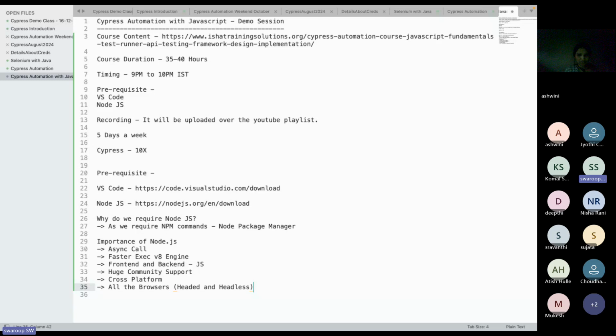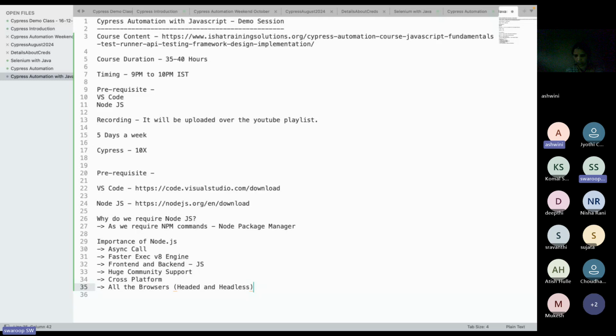Headed means you are running the application in a real browser when you run the test. If I'm running the test, a browser will open and perform the actual actions. Like if I'm entering login credentials and password, all these actions will happen in real time. Second is headless. In headless, it will select the browser but not open it. It will execute all the steps, obviously, and after that we will get the result in the Cypress terminal area, guys. That is called headless.